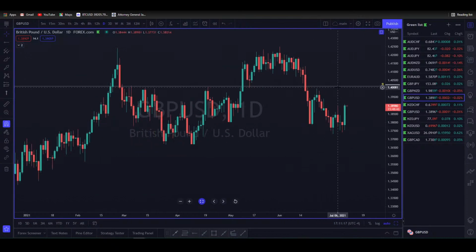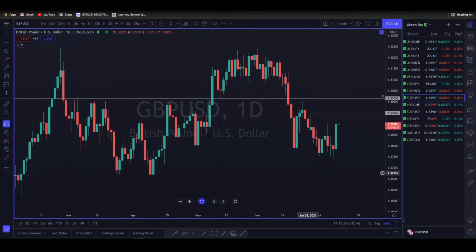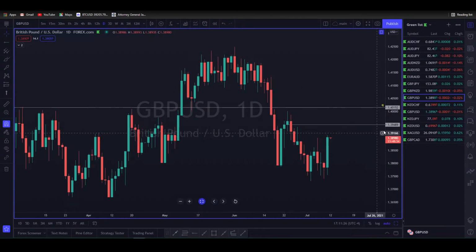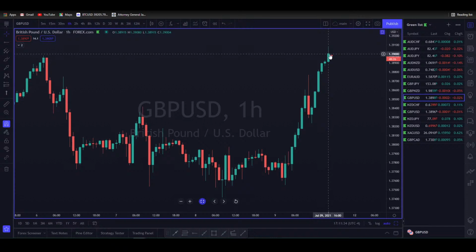We will absolutely keep that level in mind, as well as that daily supply zone directly above us at 1.39489. So let's see what happens. Obviously, we just got the open 11 minutes ago, so that's your daily range so far. Nothing drastic on the open, just a slight.